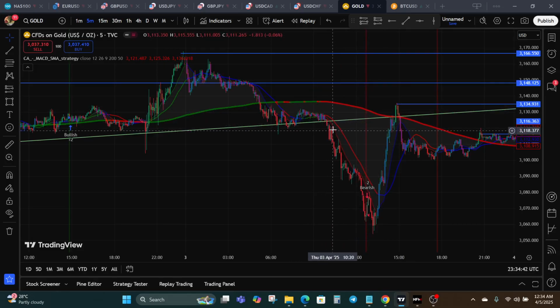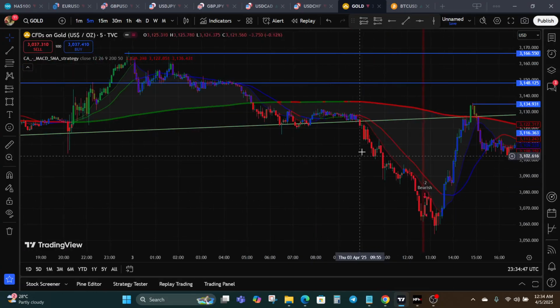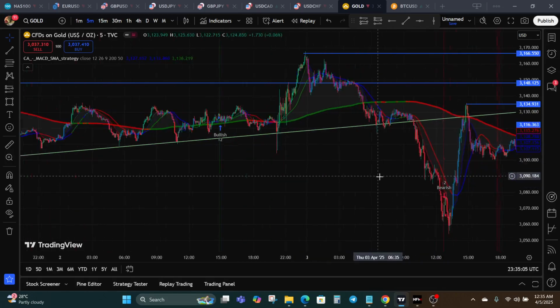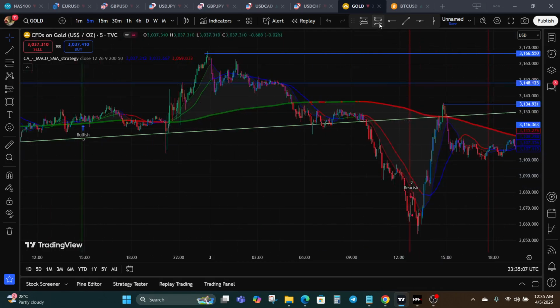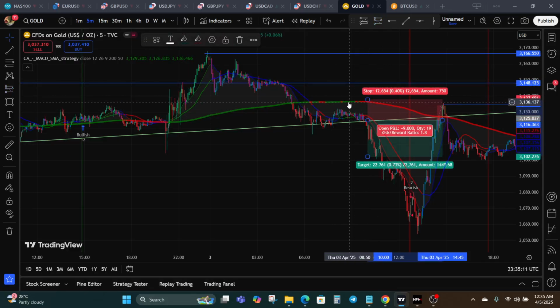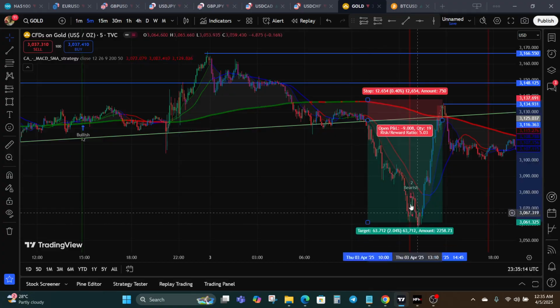Then an additional confirmation is when the MACD crossovers take place. You can see these crossovers between these two smaller lines. When a crossover to the downside takes place, that is a signal to enter a bearish trade. And the area is also going to be painted light red. So this would have been a good place to enter a sell. Stop loss can be right above the moving average, the SMA. Take profit can be around key support zones.